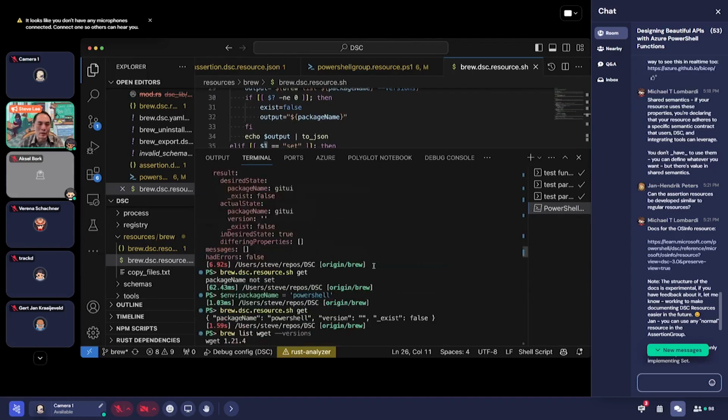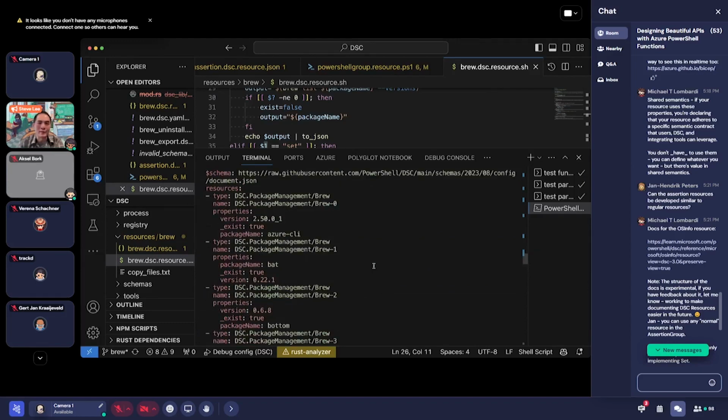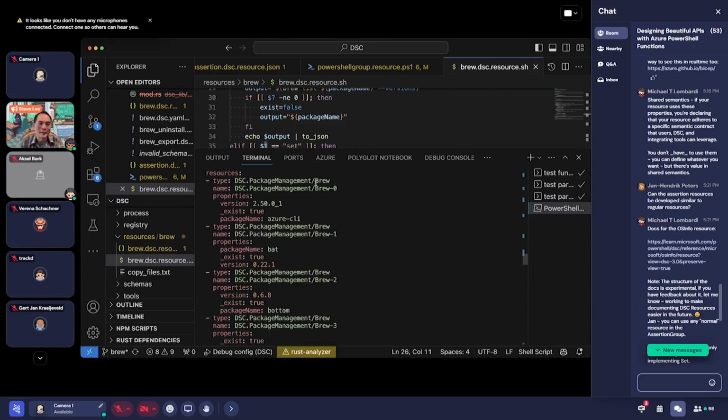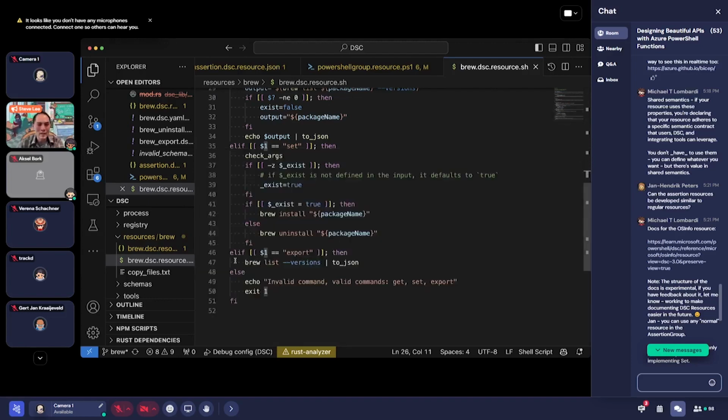So one of the changes I'm probably going to make before I commit this to the repo is change the export to return an array of packages versus individual ones, so that you have only one instance of this. I'll have to think about whether or not I'll talk to some of the other folks to see which is better. There are pros and cons on both, but I think for package management type resources, it might make sense for an array. Although in this case, some of these could potentially run in parallel. Anyways, so that's just using this command.